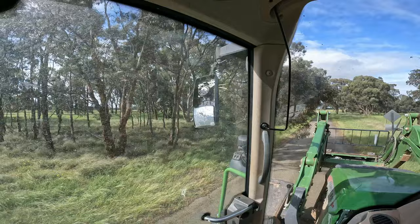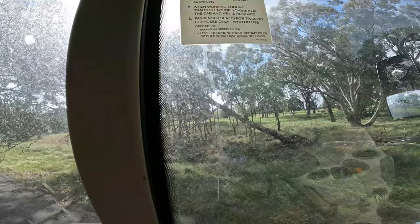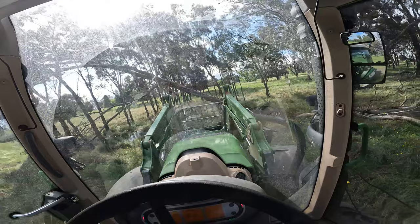Culprit. Let's see if we can. The other half has gone over, and it's just come down and sat on the tree beside it, but if we don't try and do something, it'll end up on the road. It's not a very big tree, so it shouldn't take much to shift, but it's pretty wet in the terrain, so we'll try not to get bogged. We'll see how we go.